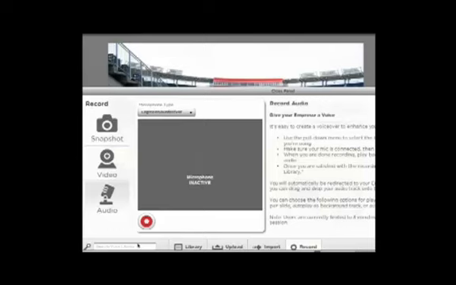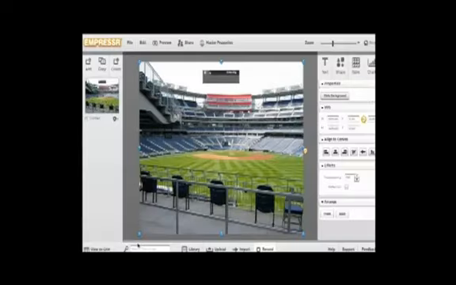Kids get used to seeing the red button. They know that means record. And when I'm done, you see a little box at the top of that screen now. That's my narration. And now I have a narrated slideshow. I can do our 8th grade trip to Washington, D.C. Each child contributes an image and talks about it. And now I have a narrated slideshow. Again, highly engaging for kids to create this.